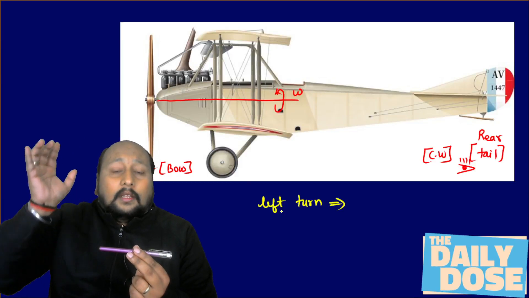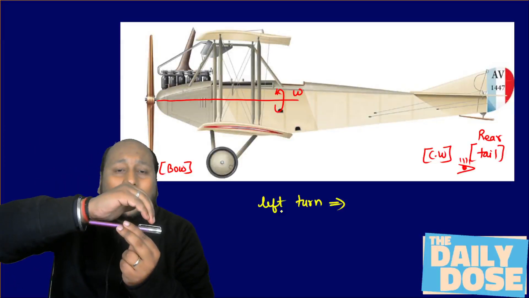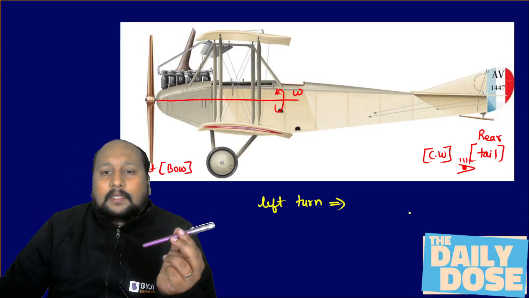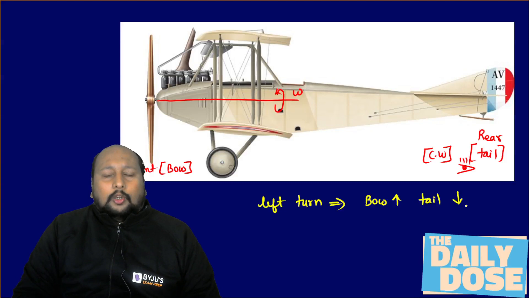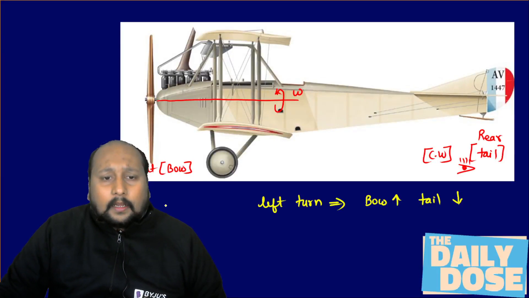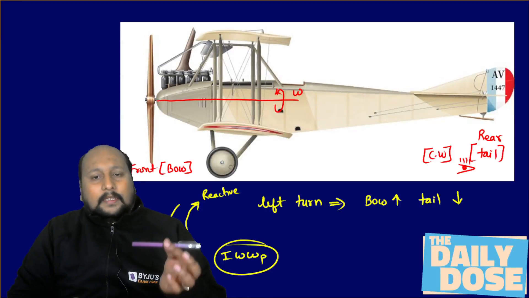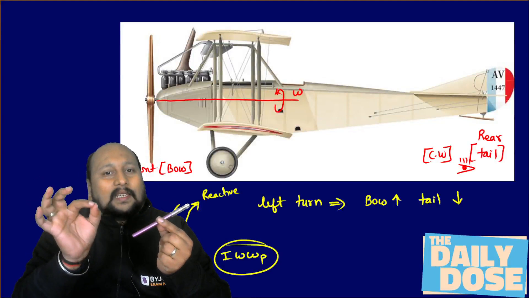We always know that the gyroscopic effect is always due to the reactive gyroscopic couple. So this direction is the active, and the reactive will be just opposite of that. So the reactive will be this — meaning the front side will try to lift up. That means the bow side will try to move up and the tail side will try to move down. By using this simple trick, you can easily identify what is the gyroscopic effect. The reactive couple has the same magnitude, that is I omega omega P. So if this aeroplane is trying to take a left turn, the front side will try to lift up and the rear side will try to move down — and this is the gyroscopic effect.